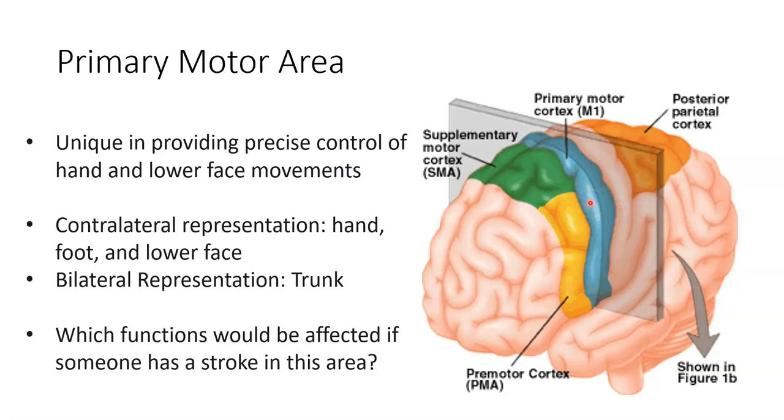So the trunk is controlled bilaterally by both hemispheres. And specifically, you may think, why is face coming in between? It's because the lower half of the face is related to speech production, and it controls the motor aspect of making sounds, if that makes sense. Specifically, it relates to your cranial nerve 5 and the muscles that control your lower half of the face.